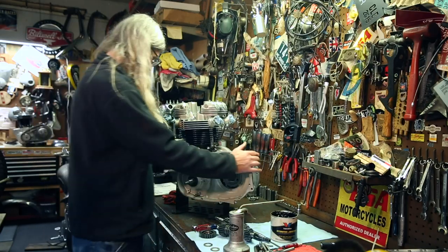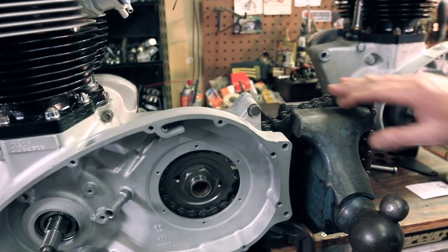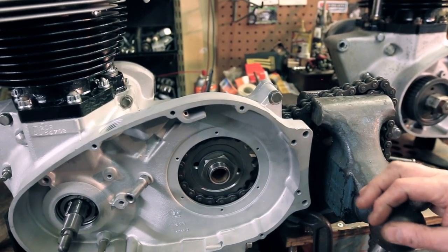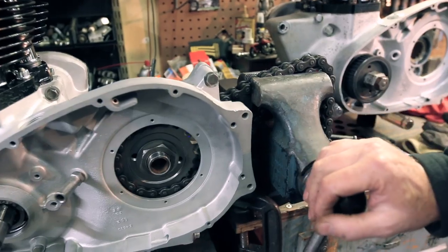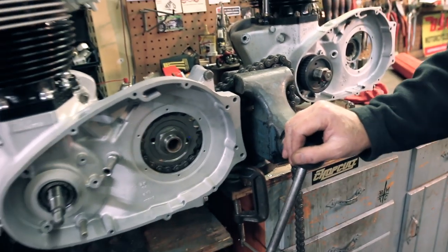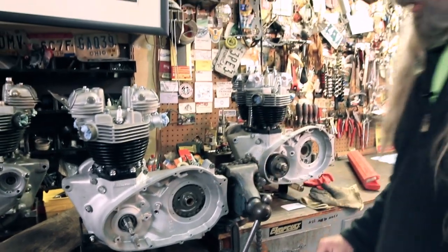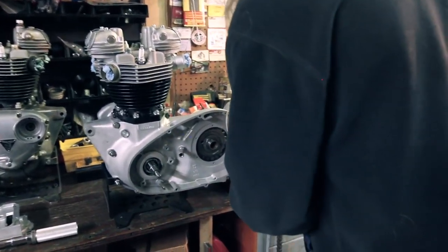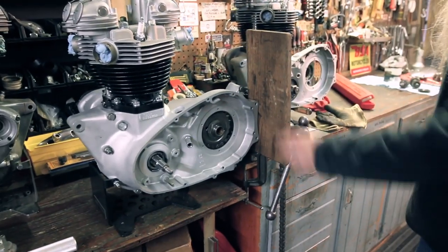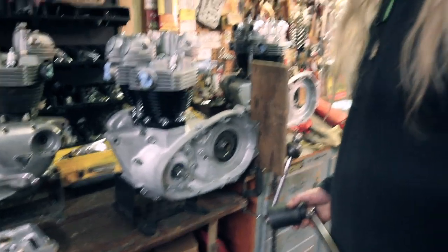I'm gonna show you. All right, so here's how I'm gonna torque that nut. I've got this old piece of chain. I've wrapped it around the sprocket. I've tightened the chain in my vise, so when I put my torque wrench on there, it should stay still. Now it's gonna wanna pull the motor this way as I'm torquing. So we're just gonna pop this piece of wood in here to protect the engine. We're gonna torque this to 90 foot-pounds.